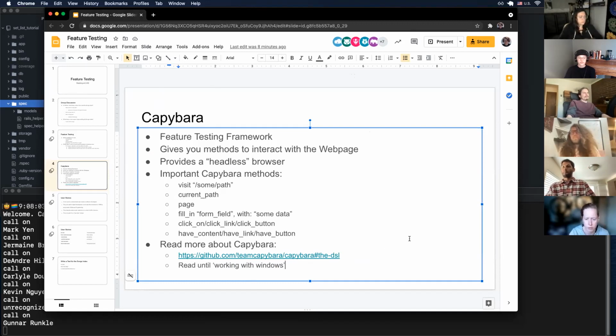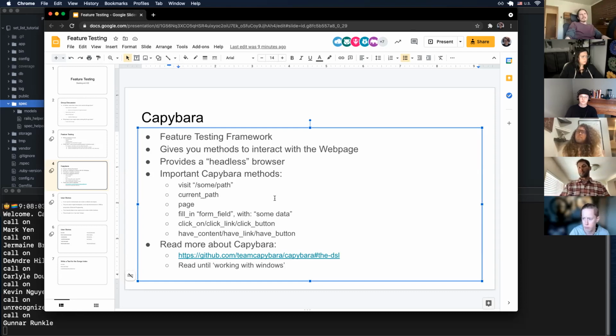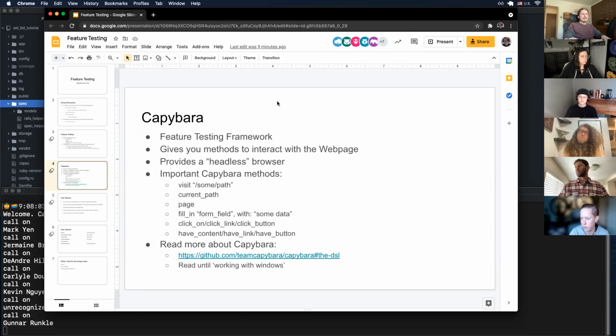Cool. Any other questions about what feature tests are at a high level, or Capybara, before I move on to talking about user stories? Lawrence? Apologies if this is getting ahead. You said there'd be folders for the kind of features you're testing. Is that to do with the pages, or do you group them by clicks, forms, or is that just going to be dependent?